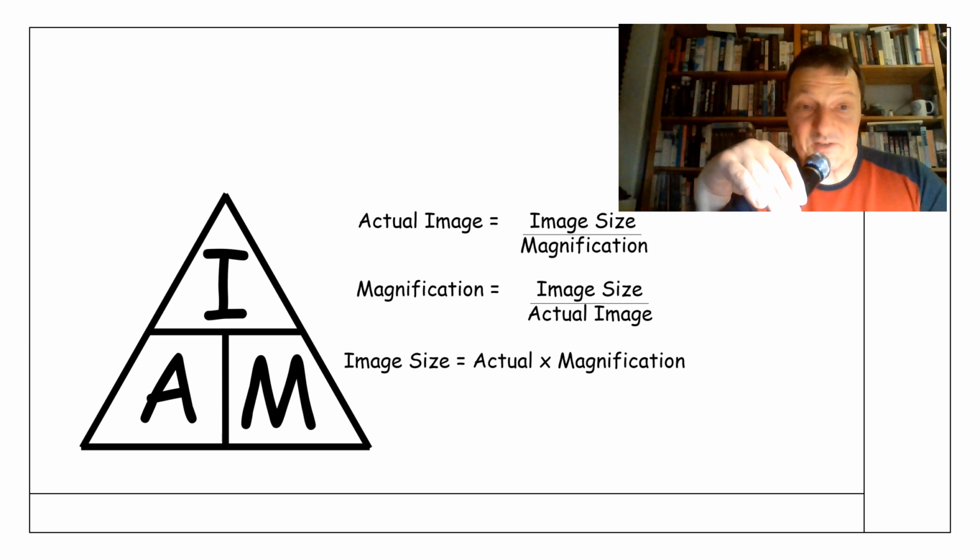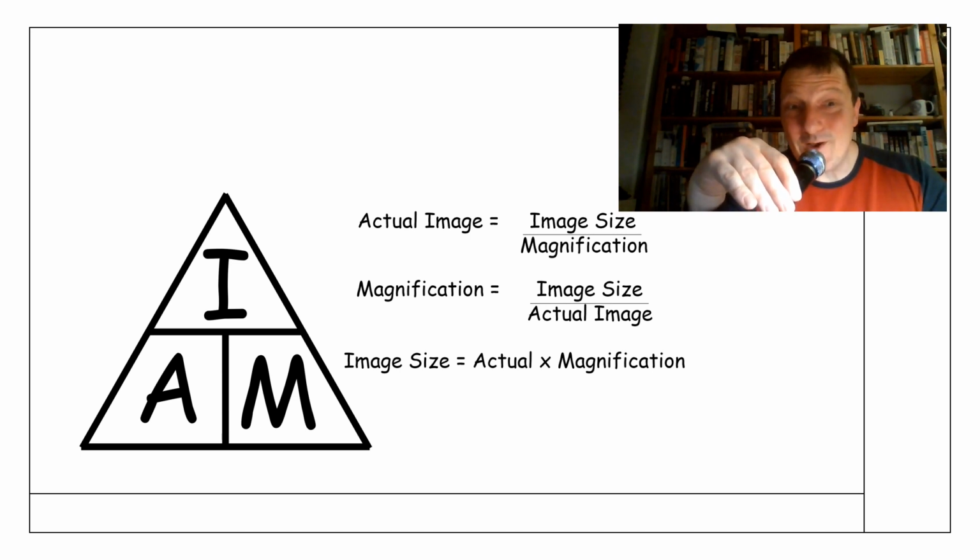And this is the classic triangle that Cambridge love to use, and it's a good way to remember it. If this in any way can help you in your studies, how to remember how to calculate the different things here. So they're probably going to ask about it in the test, so memorize this one.